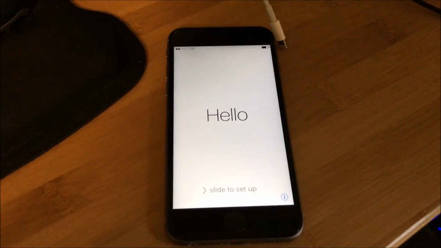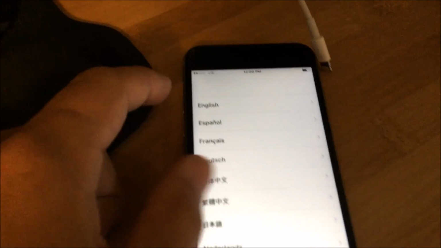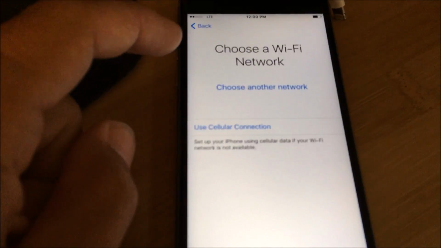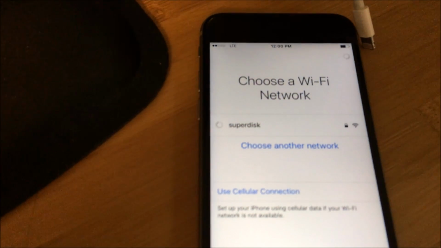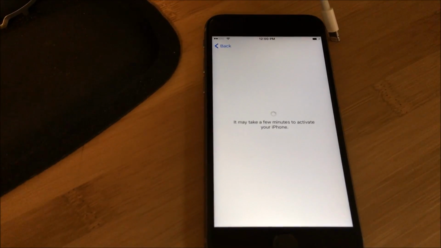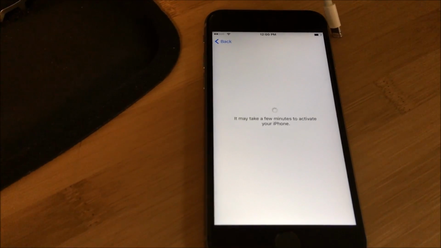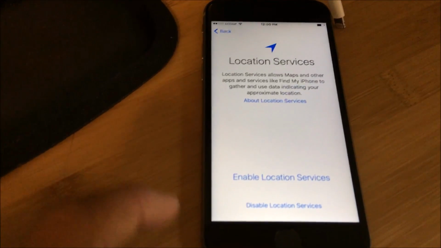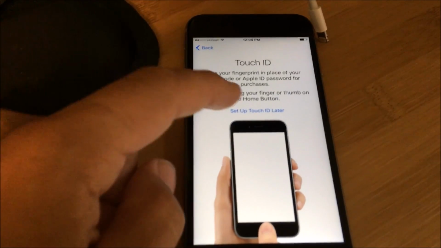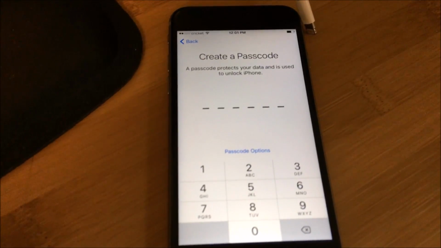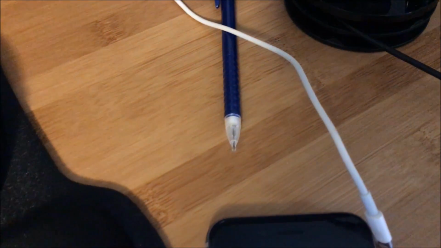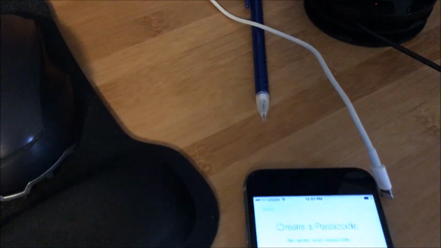Okay, so now we have the new phone booted up, and it's asking us to set it up. So let's just go through that. Connect to Wi-Fi. After that, we're just going to plug it in, connect it to iTunes, and you're going to want to just restore. Depending on how much music and things like that you have on there, it's going to take a while. I'm going to set that up later. And you set up a PIN. Fortunately, now they require 6 numbers. A little bit of a pain versus the other way before you could just do 4.